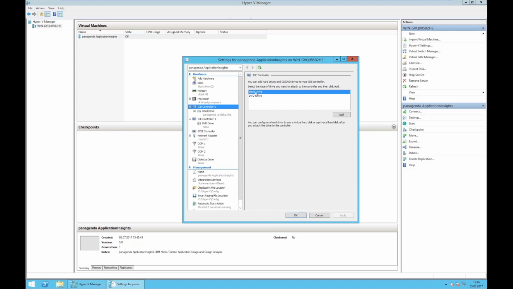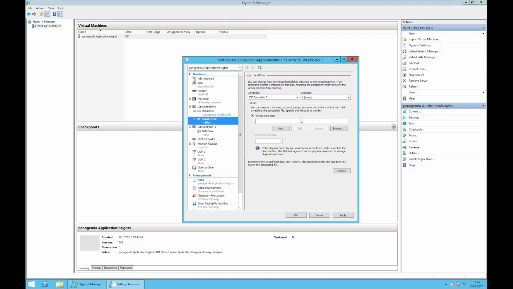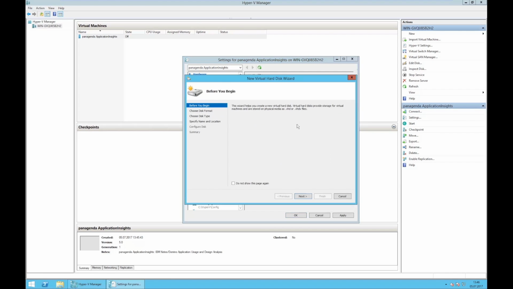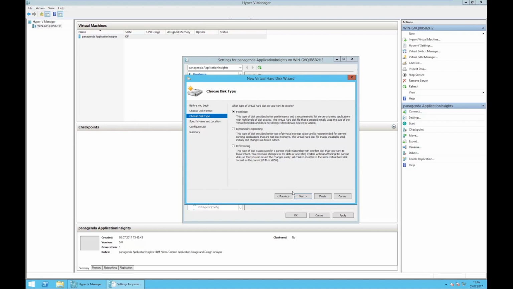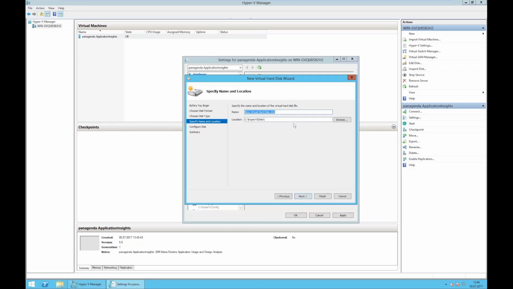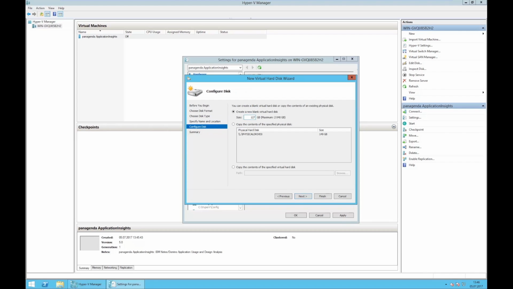We want to add an additional hard drive now, so we can extend that later on. Let's do a new hard disk. Let's just make a VHD here and dynamically expanding, let's say. Let's call it my AI extension disk, and let's give it a size of, again, 10 gigabytes.